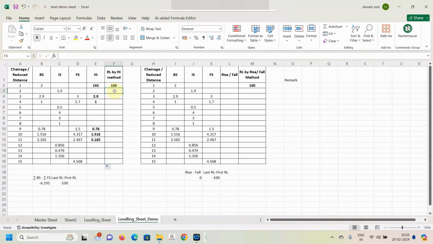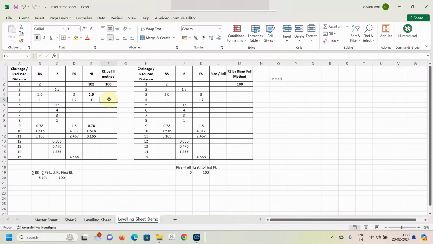The reduced level can be calculated by subtracting the value of IS or FS from the height of instrument. So at this point, at chainage number 2, we need to subtract the value of 1.9 from 102. At chainage 3, we need to subtract the value of 3 from 102.